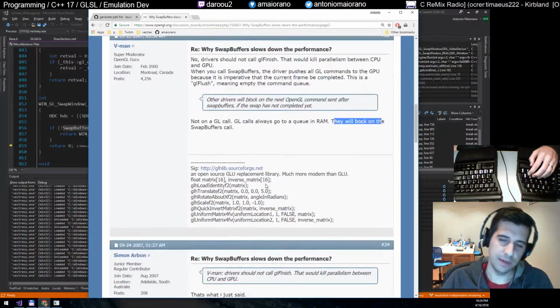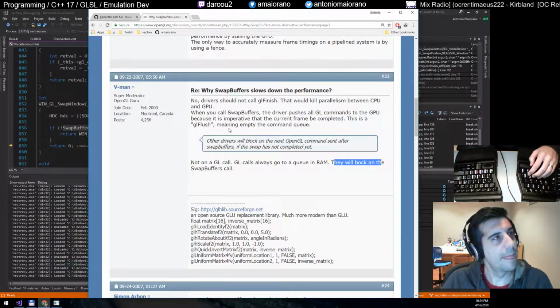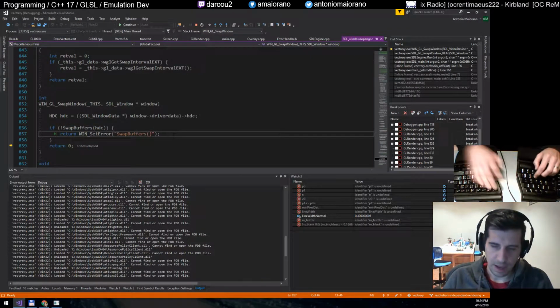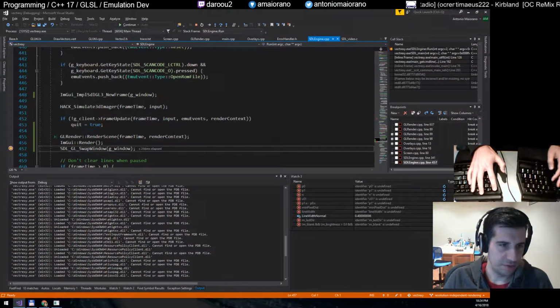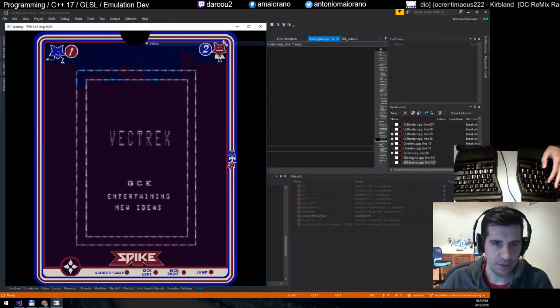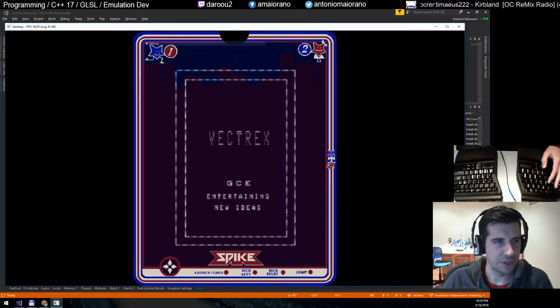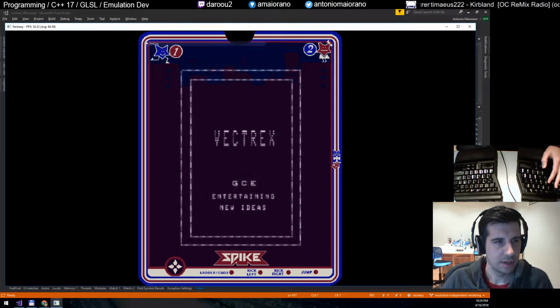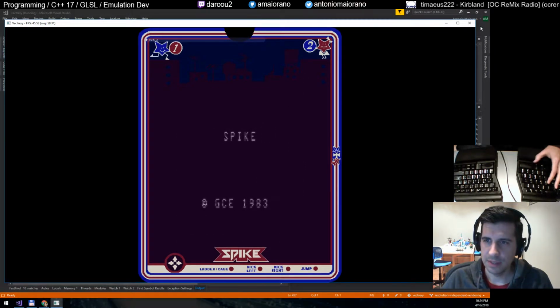So that's interesting. So that could explain it. I have a pretty high frame rate, and maybe what's happening is we're blocking on the following swap window. But that doesn't make any sense because it's related to how large it is, right? No, that's not very high, the frame rate. No, so that doesn't make any sense. That's something else.